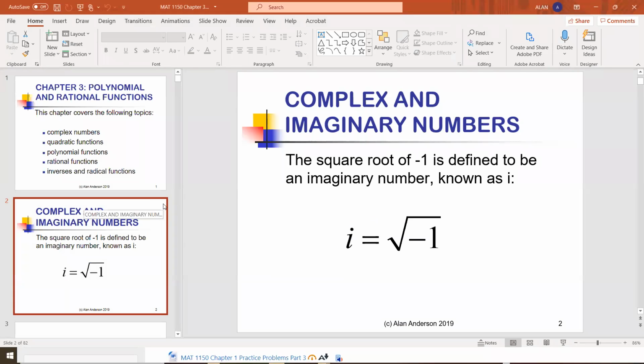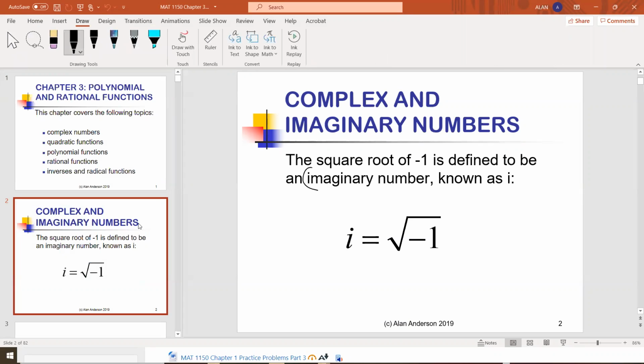But right now, let's just quickly remind ourselves that, and this is something you've seen before, an imaginary number i is just the square root of -1. Okay, so when you see the letter i in math, it means the square root of -1. This is called an imaginary number because it is not part of the real number system.